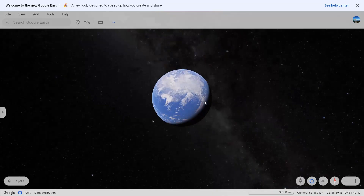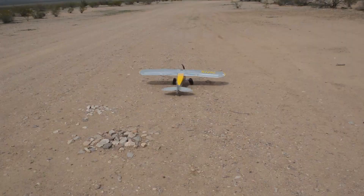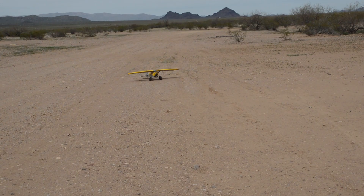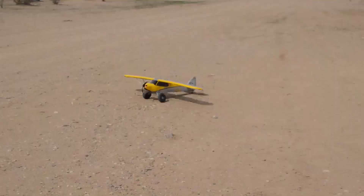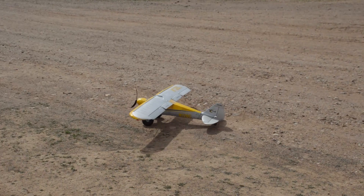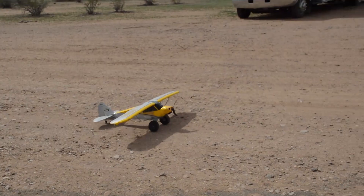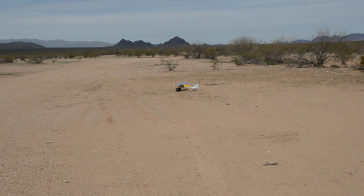After complying with the regulations and guidelines of the field you plan to fly at, it's time for takeoff. Takeoff can be challenging since the RC pilot's job is to maintain centerline. If centerline isn't maintained, the airplane will not be able to take off and will possibly veer into the grass on the sides — this is known as veering off the runway, leading to a walk of shame to pick up the RC airplane again. One of the best ways to practice maintaining centerline is to do high-speed taxis. Advance the throttle enough to just about lose centerline, then reduce throttle and practice maintaining it. Once you have that down, follow the takeoff checklist and take off.